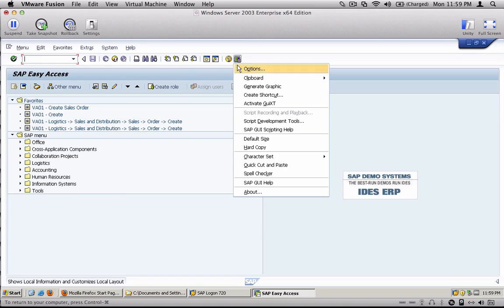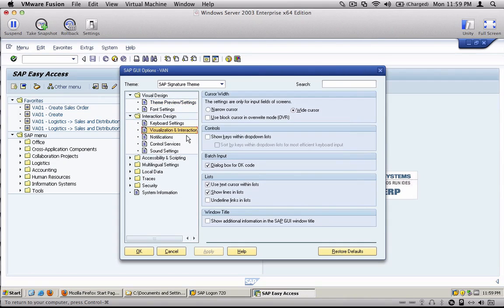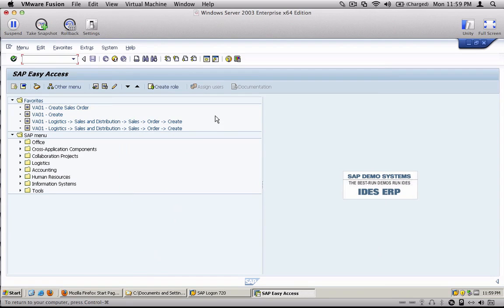Now the first thing that you have to do is click on this colored button and then click on options. Go to interaction design and then click on visualization and interaction. Select this and select this and click apply, click OK. Okay, you have to select and click these two check marks under visualization and interaction of the interaction design section, and then click OK. This is the first thing that you have to do.